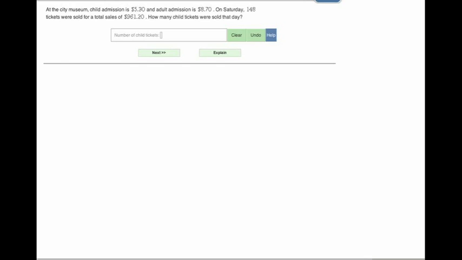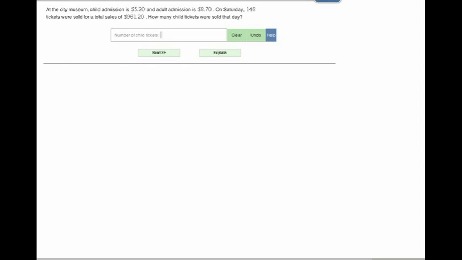And all of these problems are a million times easier if you make a table to organize the information and then fill out the table based on the information the problem gives you. And then you can find your equation to solve. So I'm going to walk through a couple of these and show you how to set up a table to solve them.